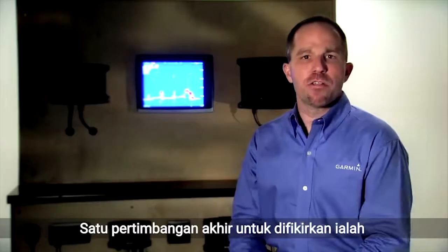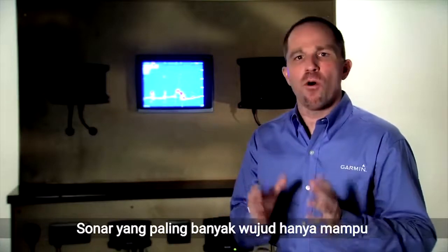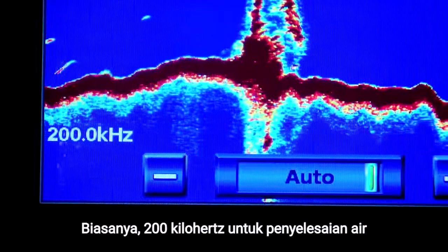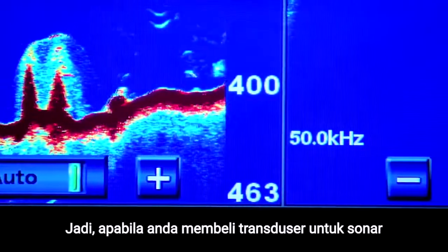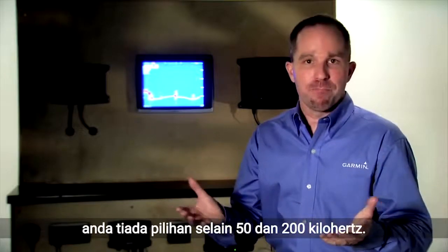One final consideration to think about is transducer frequency. Most existing sonars are only able to ping on fixed frequencies, normally 200 kilohertz for better shallow water resolution and 50 kilohertz for deeper water penetration. So when you buy a transducer for these sonars, you're stuck with 50 and 200 kilohertz.